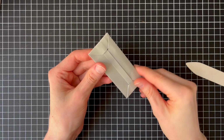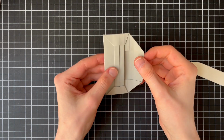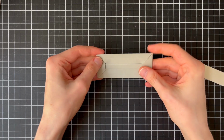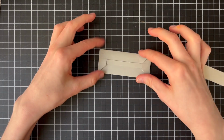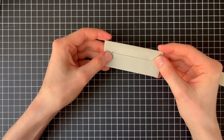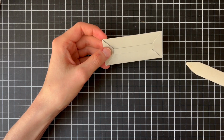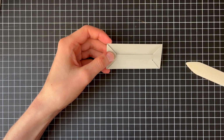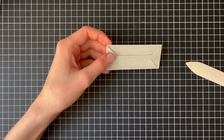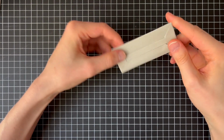Okay, I've actually finished the second envelope and it has a really funny size. It's very long and very thin, but I actually like this way more than the other designs. So I think I will continue doing this. Maybe I can even use some other scraps in some different shapes, so that some funny envelopes would come out of this.